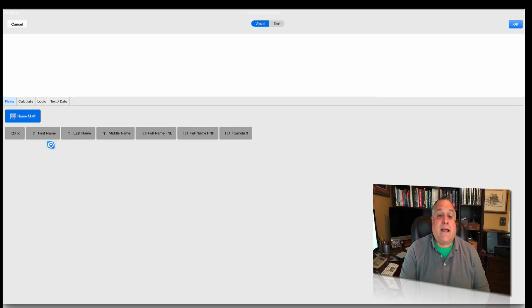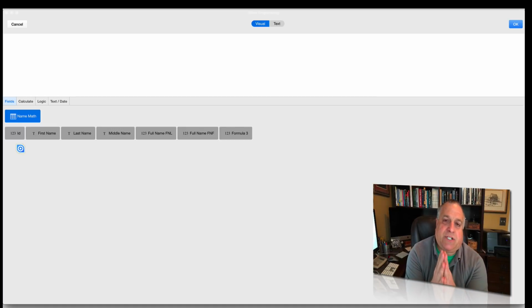And there are the 6 elements we created: first name, last name, middle name, text fields, and the 3 formulas, full name first name last, full name first, and this 3rd formula field, which we're going to use later, and then the 7th field that was created by Ninox, the unique ID, the unique identifier that differentiates this record in this table from every other record in every other table in our entire Ninox universe.